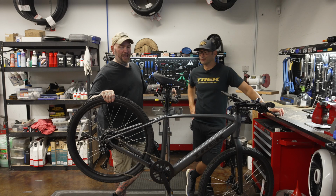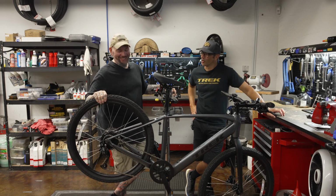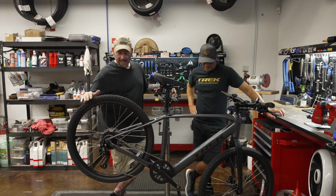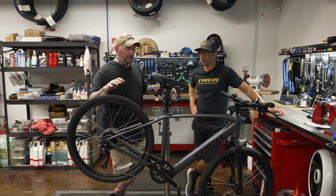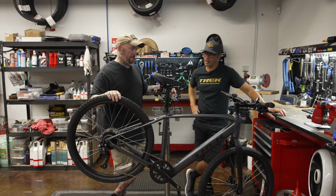Now, is this tubeless ready? It is not a tubeless ready wheel or tire on this one. And they came with a pretty interesting spec tire on this one. I don't know if it's going to stay that way. It kind of reminds me of an old 50s balloon style tire. It looks comfy. It looks cool. It should work just fine. It looks very efficient for the road, and it looks like it'll do pretty good on the gravel.